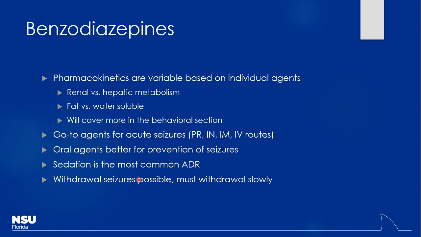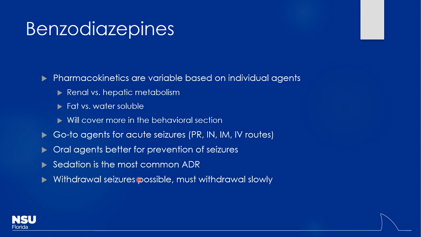So for instance, midazolam, Versed, is pretty fat soluble and works very quickly, versus Ativan or lorazepam, which is more water soluble. What's nice about that though is that if I give that dose, it takes a little bit longer to get into the CNS, but it also sticks around longer because it has a harder time crossing back out, which means I may be less likely to have recurrent seizures down the road, right? So maybe trade off a little bit of onset of action now for preventing a seizure, say 30 minutes, an hour from now. Little considerations we make there, right?